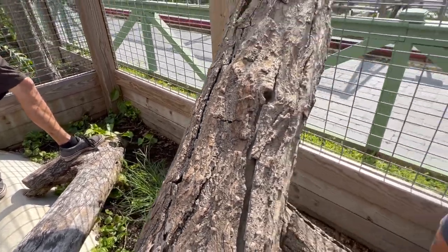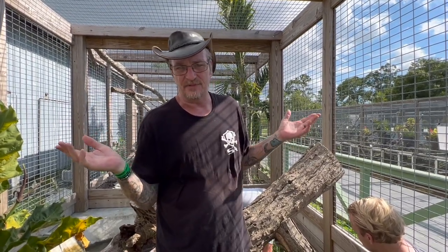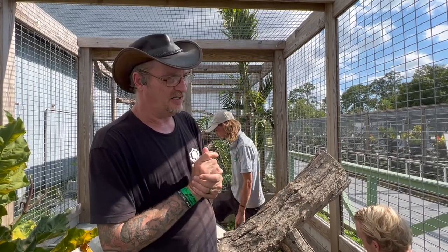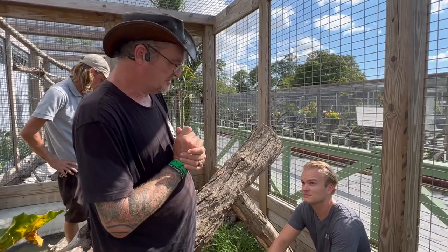Well there you have it — we came down to Iguana Land. It's hot, it's muggy, it's about to start pouring. You guys got to learn a little bit about my favorite animals on the planet — some of the reptile family — and see a bunch of cool stuff. A lot of stuff you don't see at other zoos, like the parenti monitor, or a cyclura you're not going to see anywhere else in the world. Just amazing, amazing stuff! I hope you guys enjoyed this journey, but stick with us because we still got more to do.